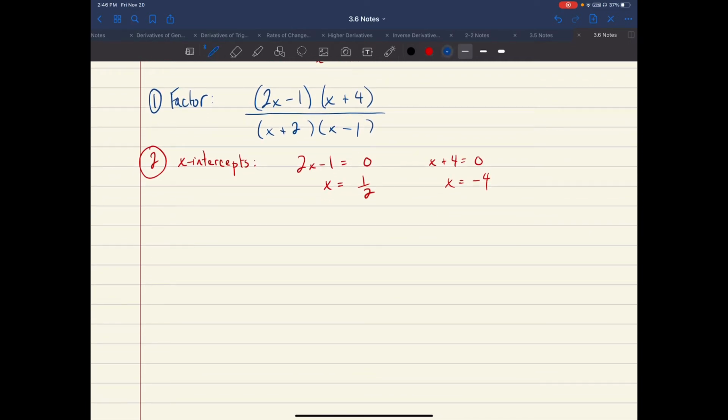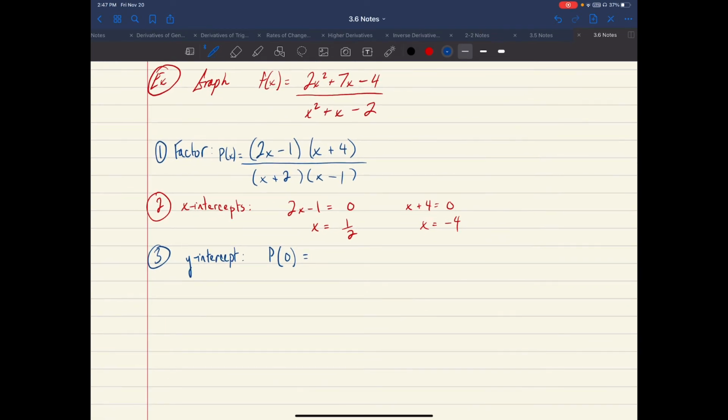Third thing is going to be the y-intercept. There's only one. Okay, so the only thing you do with that is find, let's name this function p of x. So p of 0. So what do you get if you plug a 0 into this? Sorry, it was already named f of x, so I'll adjust that. So if we plug in a 0, it's easiest to do that with the original function at the top. We would just get negative 4 over negative 2, or 2. So the y-intercept is 2.